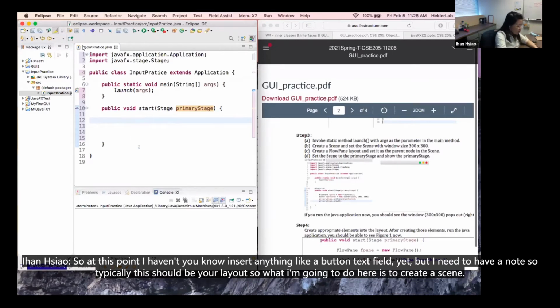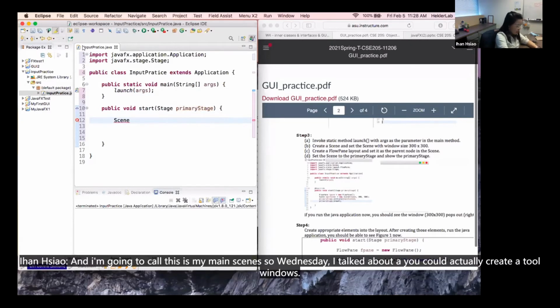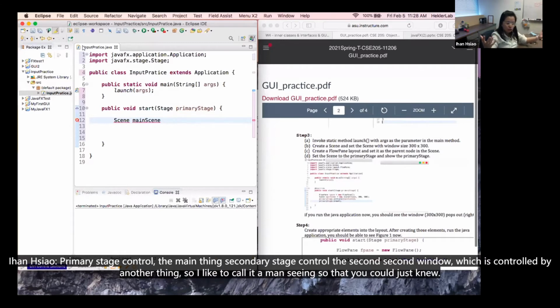So I'm going to create a scene, and I'm going to call it my main scene. On Wednesday, I talked about how you could actually create two windows: the primary stage controls the main scene, and the secondary stage controls the second window, which is controlled by another scene. So I like to call it a main scene.